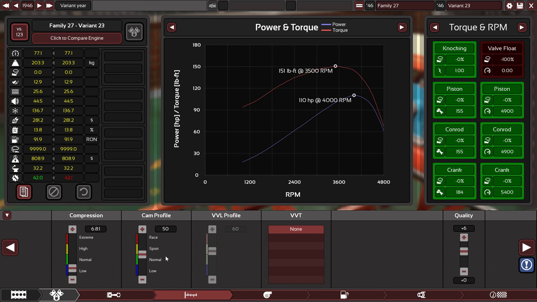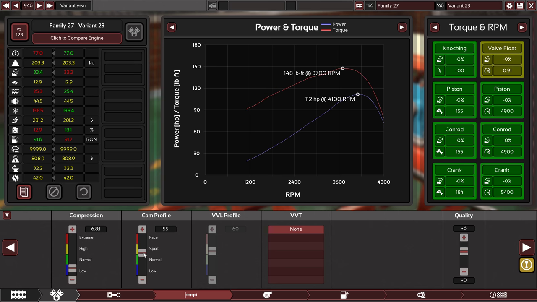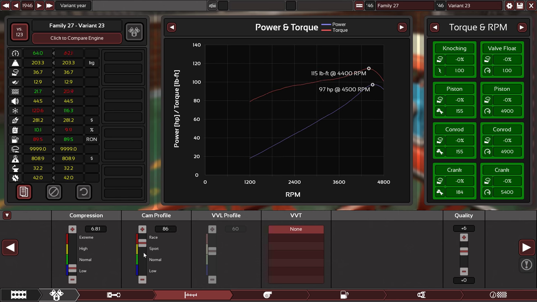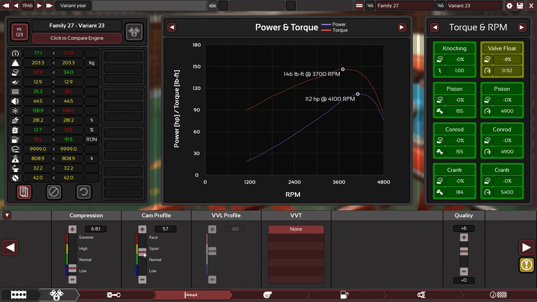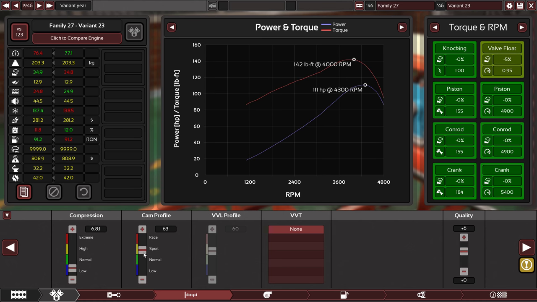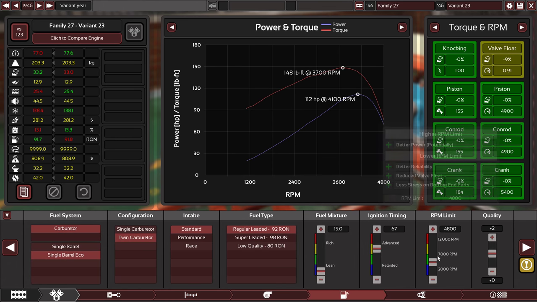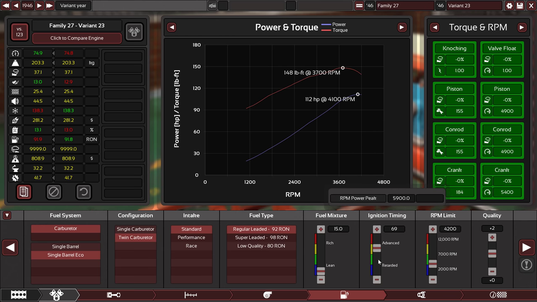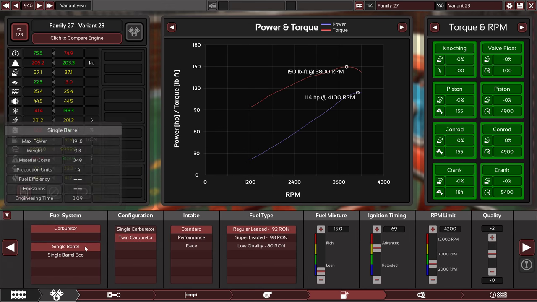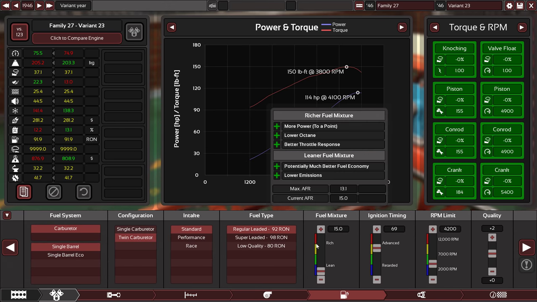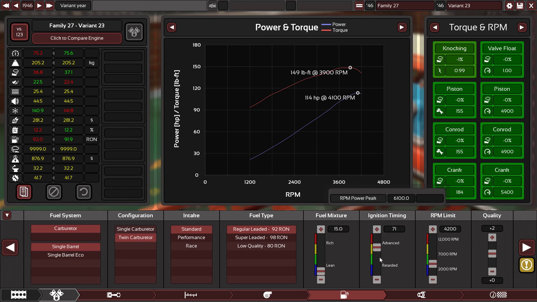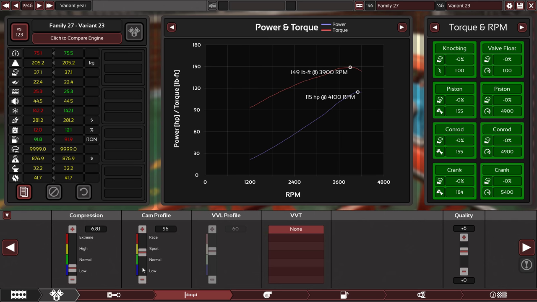4800. Okay, we have valve float, I know that. Let's see how much we can go. No, actually, if we lose power, I think here, no need for higher RPM. As you can see, the engine is looking better than ever. Choosing a normal one will add more horsepower now. 114 horsepower, come on, give me 115, yes, like this.